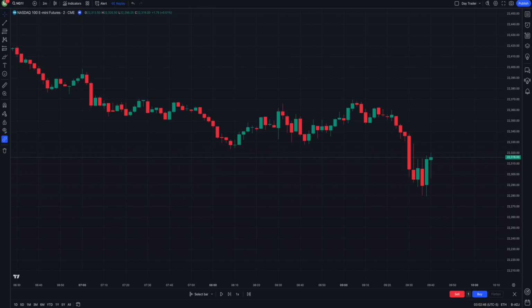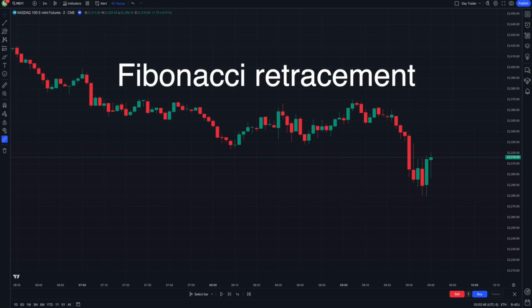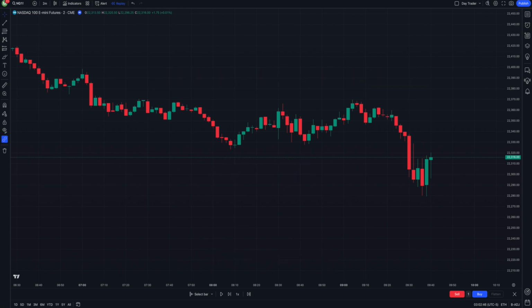I use just 3 tools on TradingView to find my trades: Fibonacci Retracements, the MACD, and a simple trend line. That's it, and I'm using this all in a 2-minute time frame. It's a strategy that keeps things pretty straightforward, and the best part is it works. So let's break it down together and I'll walk you through exactly how I use each of these indicators to spot high probability setups. First things first, log into TradingView.